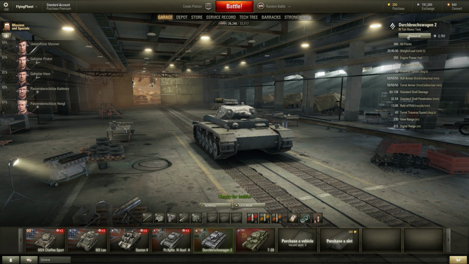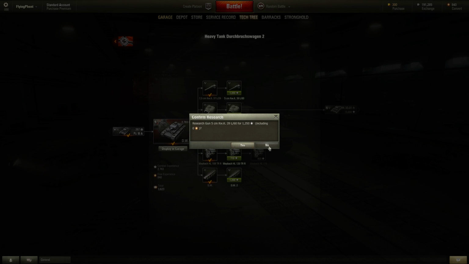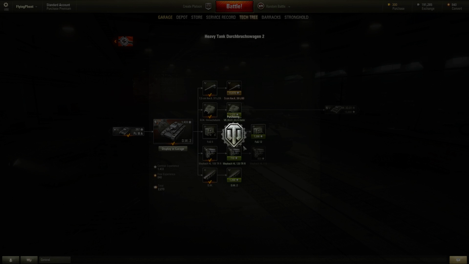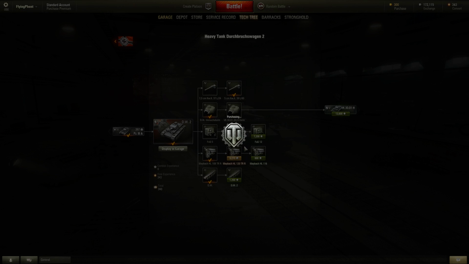Oh, and 27. Isn't that enough for the gun that I was waiting for? It is. No, oh, watch. I'll get it and I won't be able to mount on this turret. Ammunition failed to load. Okay. I do want this turret, so I'm going to get that next. And I still have enough left to get the engine, which is fantastic. Oh, I need the suspension you put the turret on. Well, shoot.